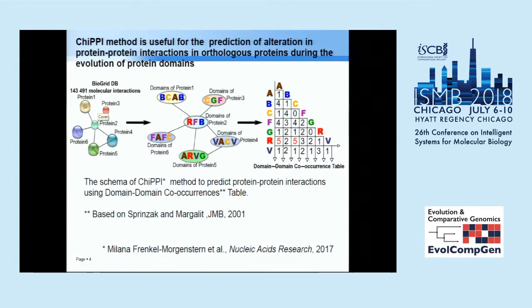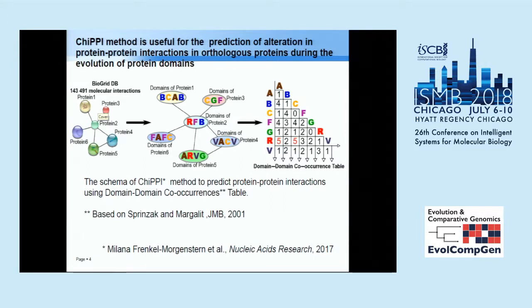Then we identify protein domains, preformed domains, in each of the protein sequences. And we calculate the domain-domain co-occurrence table, which has domains horizontal and vertical. So we count them. Each entry is the number of times the domains appear in an interaction, such that one domain is in one protein and the other in another one. For example, this entry is number one for A and A, and there's only a single interaction in this network. We see A here and A here, in protein 5 and protein 4. So this is how we calculate.